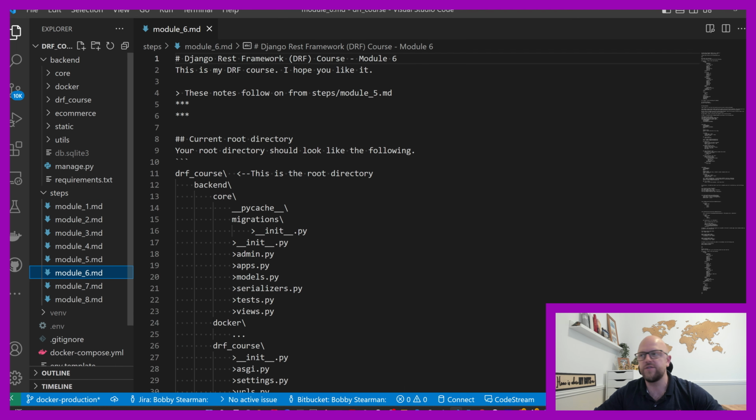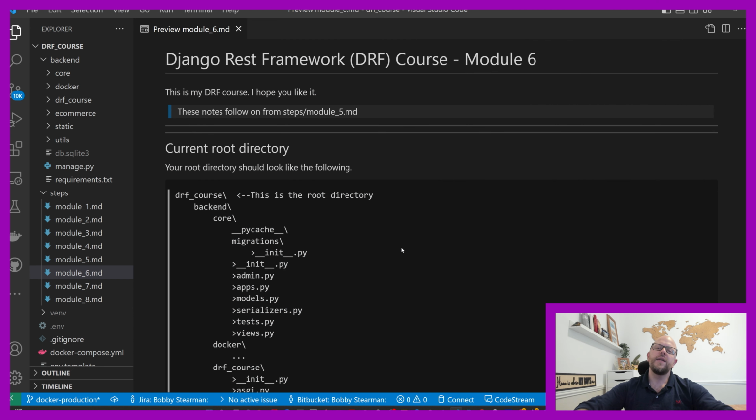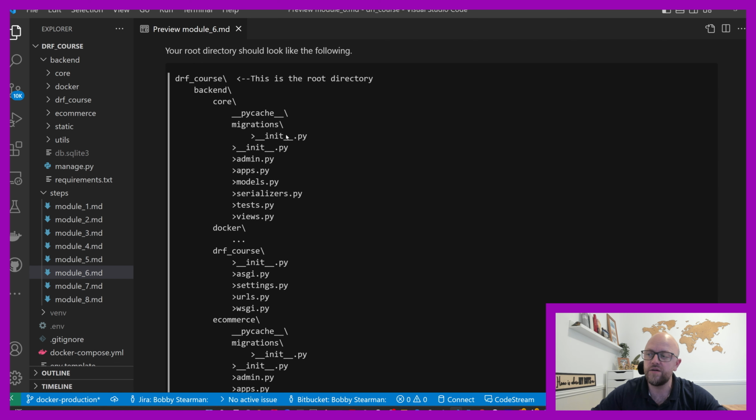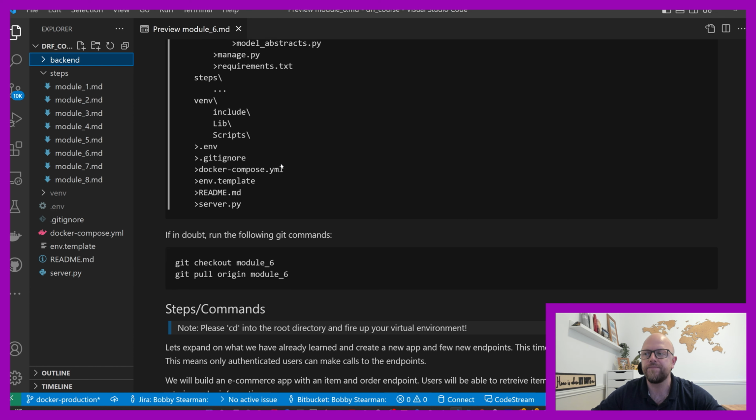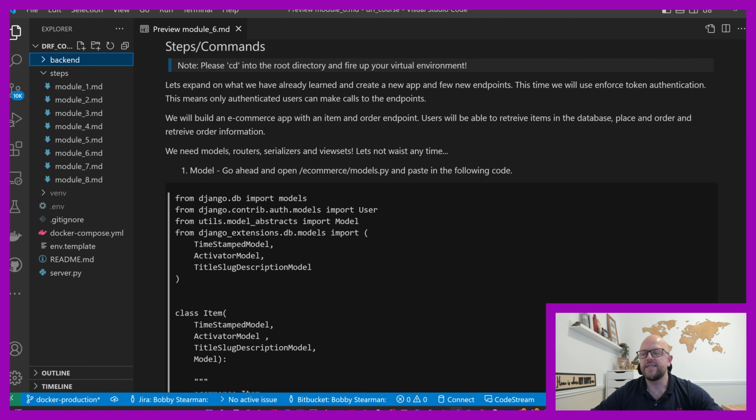We are currently on module 6, right? So let's have a little look, see what's going on. You can climb down module 6, or if you're following along, you should have everything where you need to have it. This is what your configuration of files and everything else should look like. Pause it, have a look, double check. If it's wrong, clone down from module 6 from the GitHub repository. Okay, so that was a quick intro. Let's go ahead and see what's going on.